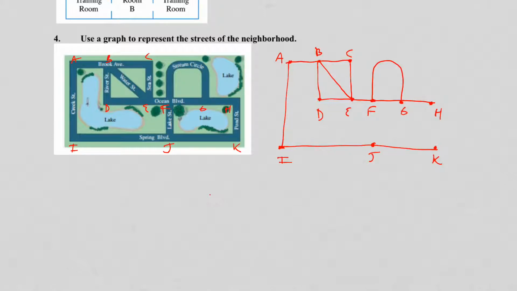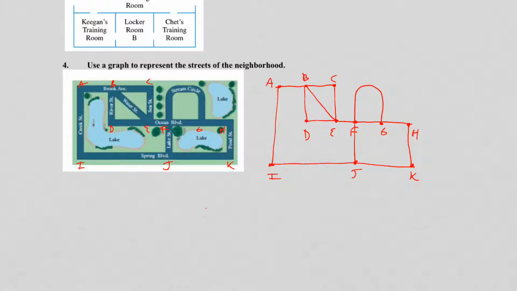And then, what is that? Palm Street. Is that it? Are we done? What are we missing? Yeah, Lake Street, right? Which is F and J right there. Perfect. All right, so that is a pretty straightforward map. This one's a little bit more straightforward than the others because it pretty much matched the picture. With the other ones, they didn't really exactly match for the most part. All right, so let's continue, guys, on the next page.